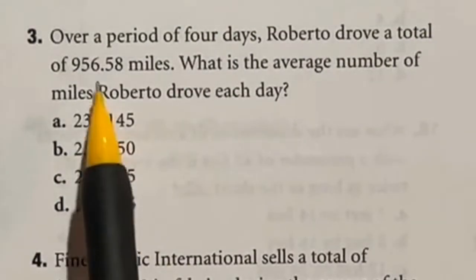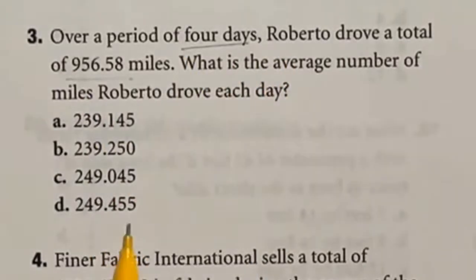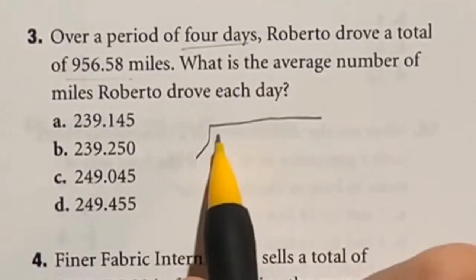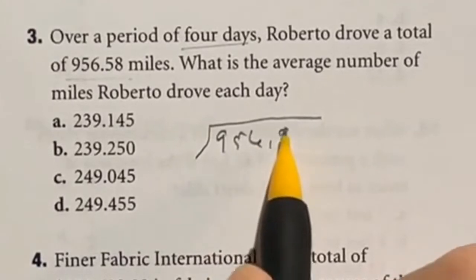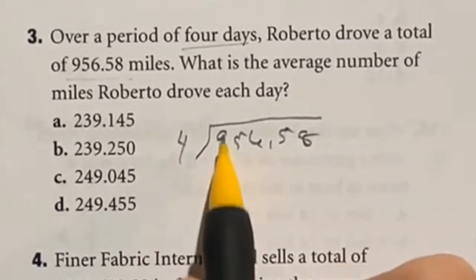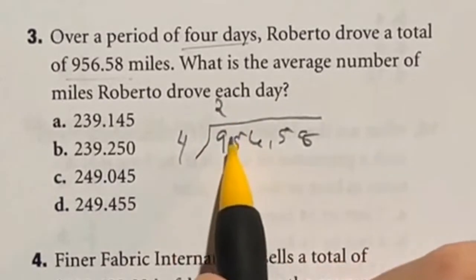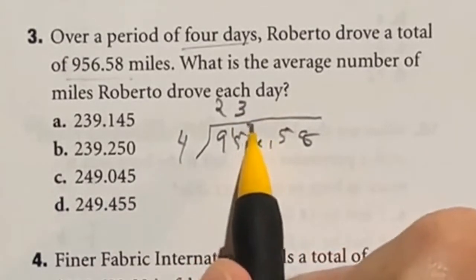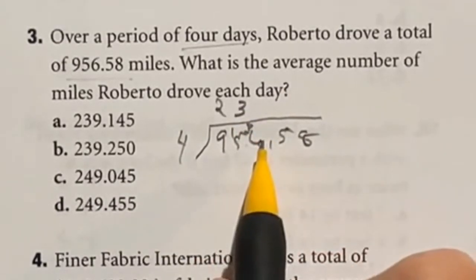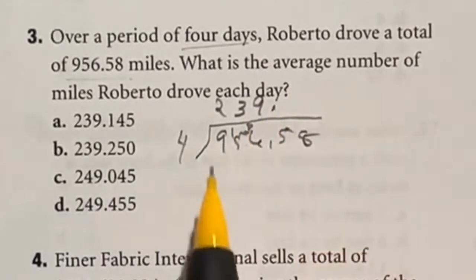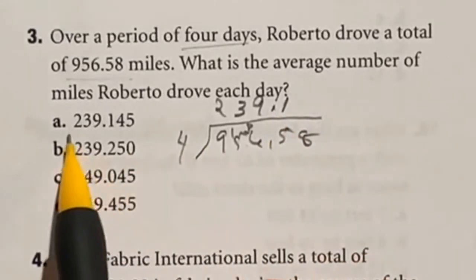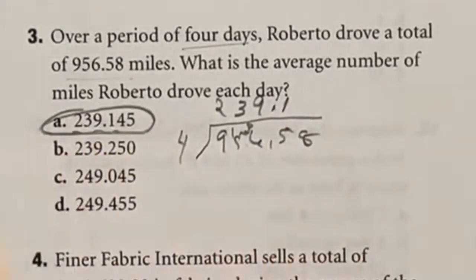So number 3 is just asking us to divide this number by 4 to find an average. So how are we going to go about doing this? Well, I'm going to actually just do it in terms of long division. So I'm going to go through each one of these numbers as we go. So here's our thing that we are dividing by 4. 4 goes into 9 two times with one left over, 4 goes into 15 three times with three left over, 4 goes into 36 nine times even. Then 4 will go into that 5 one time. And at this point, I have gone far enough to get to the only answer, which could be A.